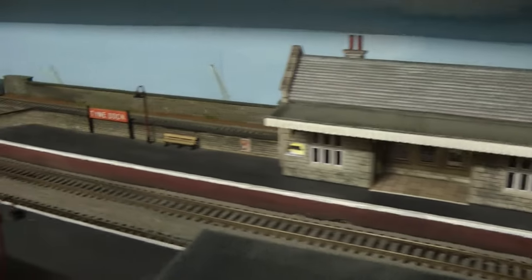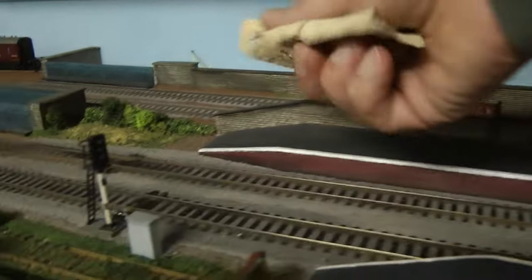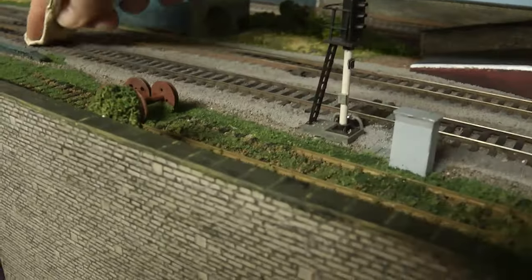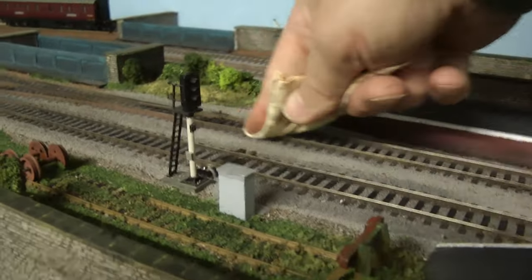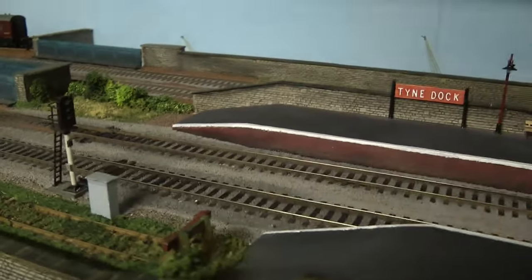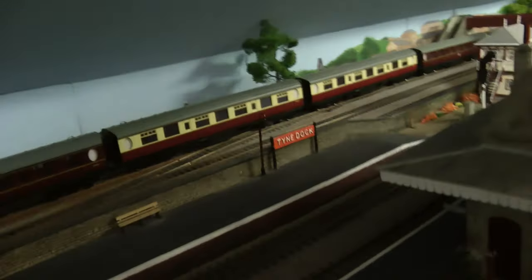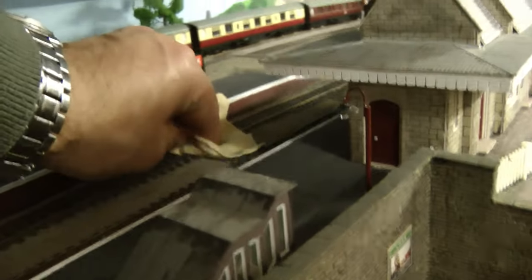So yeah, we've cleaned the tracks and then we've cleaned the platforms. It's just a case of putting everything back as it was. Or I might create some new cameos, have different people chatting to different people possibly. That's the thing about not gluing anything down. You can always rearrange how you want your station platforms to look.